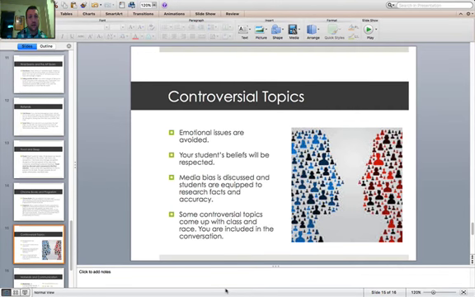I tend to shy away from them because I'm trying to teach them the tools of communication. And when too much emotion gets involved, they're not acquiring that skill appropriately. There are times when we talk about how emotion interferes with good, clear communication. And in order to not bias that, we stay away from it.